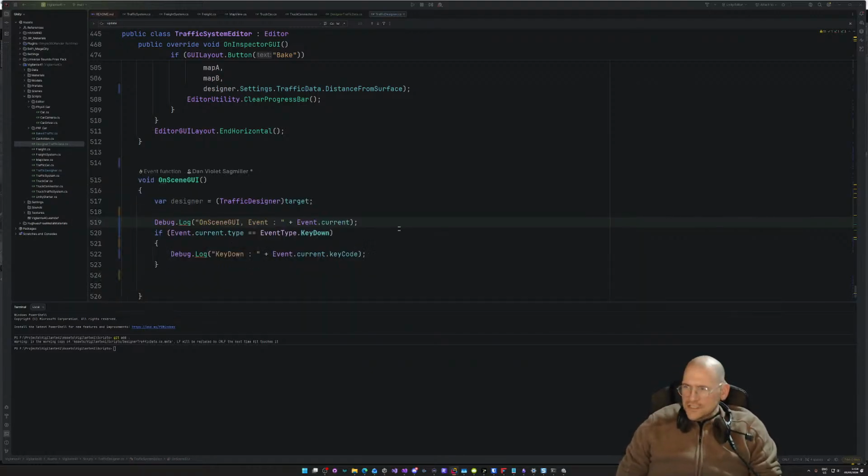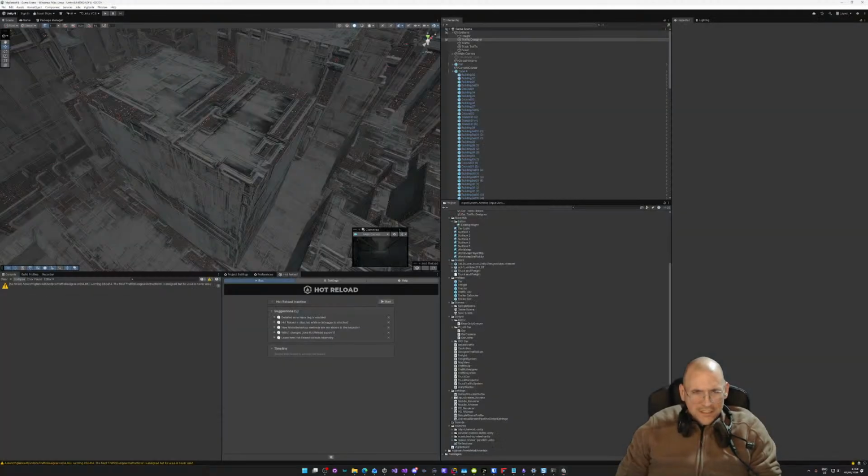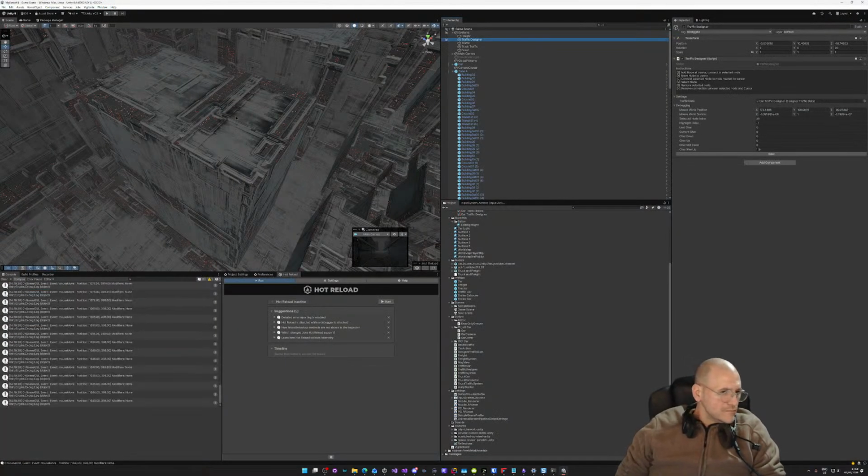Let's see if we get an on GUI event to show up. On scene GUI. Lots of them. On GUI event move, mouse move. Okay. Now, what if I press a key? Z. Nothing. I click over here. That was it. The C within the scene UI.